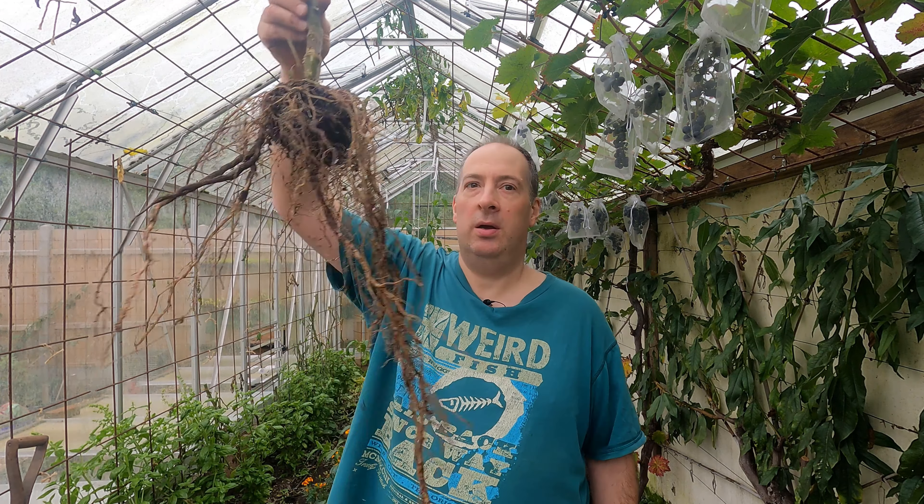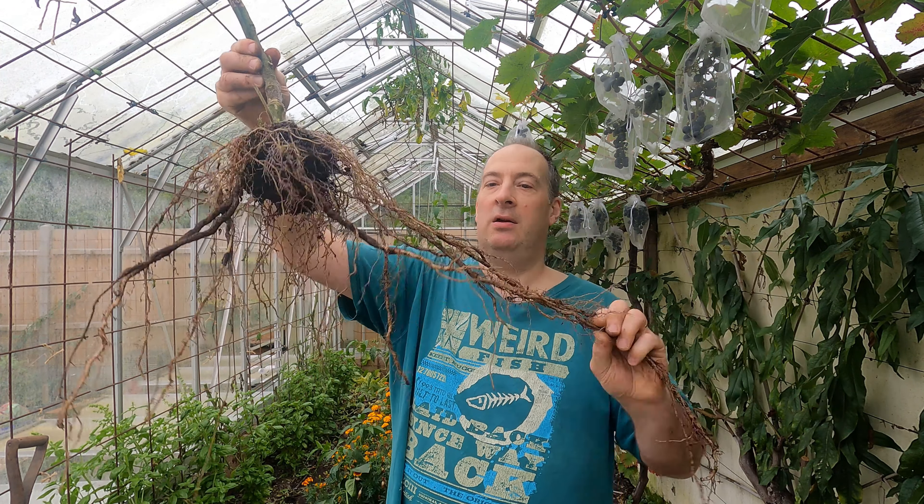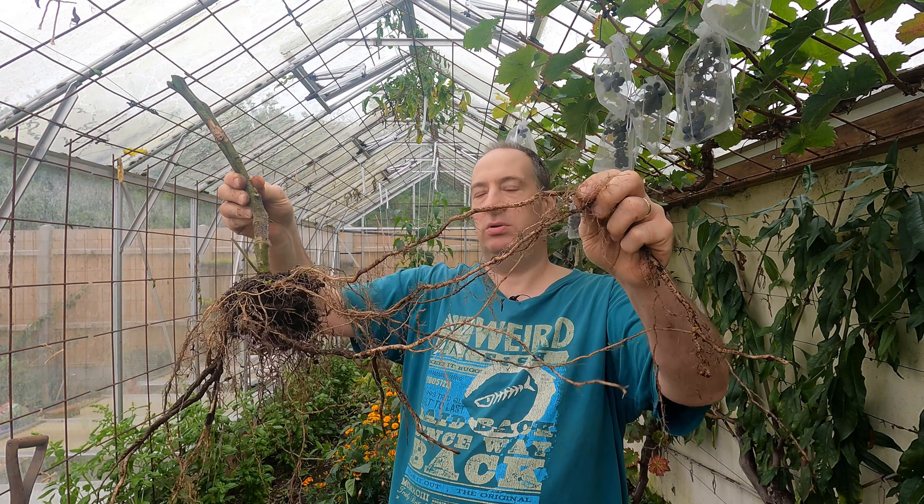I haven't done any proper scientific studies - it's just my opinion, and I would be very interested to hear any alternative views in the comments. I just thought it'd be interesting to take a little look at the root systems to see if there was an obvious difference. I'd expected a difference, of course - these rootstocks are meant to be vigorous - and I reckon that is quite clear from looking at these thick roots they've produced. Something slightly different for this video, but that is all for today. Thank you ever so much for watching, and bye for now.